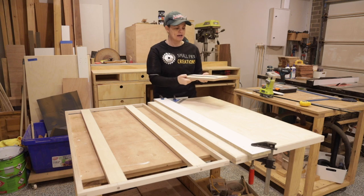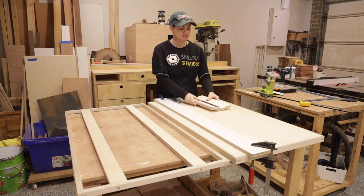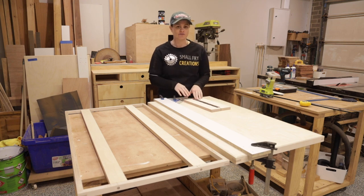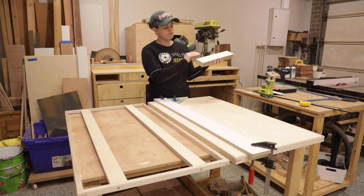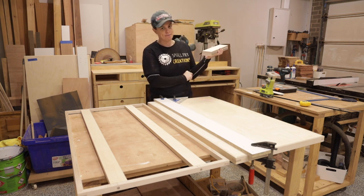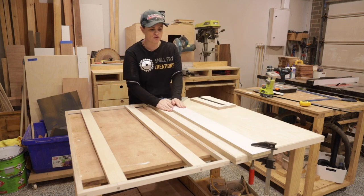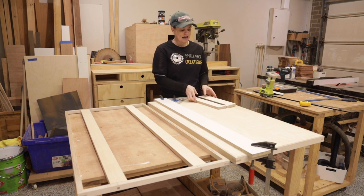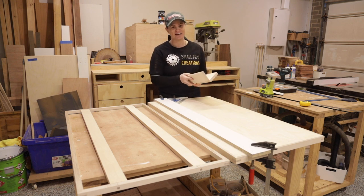So what I have gone ahead and done is worked out how deep I need to route the groove, which is just deeper than the piano hinge thickness, and then I can route that all the way along both pieces. When I install the hinge I'll get a really nice gap closing up at the bottom there, which is what we're after. So I've gone ahead and got my straight edge already clamped. I know where my lines need to be, so I'm going to route these in, and then we can attach this piano hinge and then turn this actually into a standing desk.